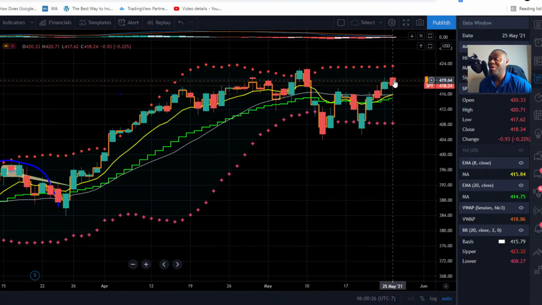So before we know it, the target, folks, is this Bollinger Band at 423 on SPY that we have been talking about. I'm not saying that as a guarantee that it's going to happen, but it's looking as such, right? Let's continue posting higher highs. Guess what? From 419 going to 423 is not that much of a big deal.